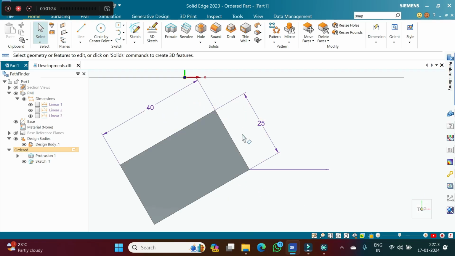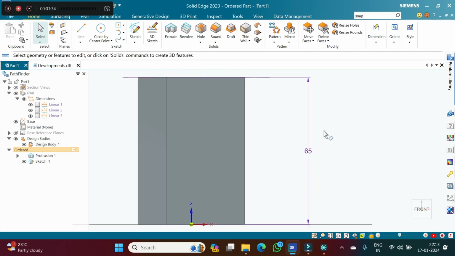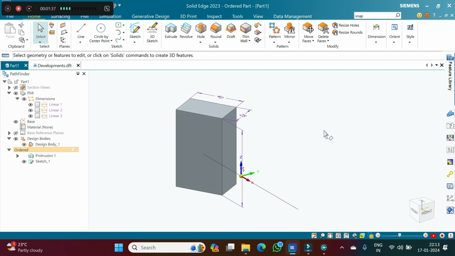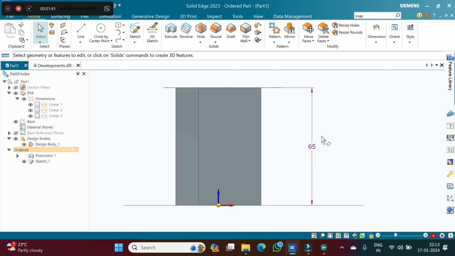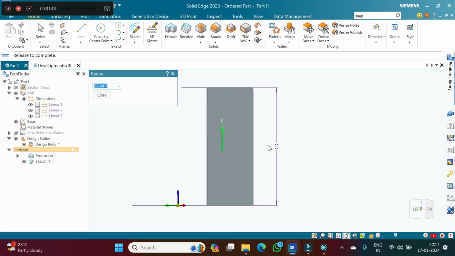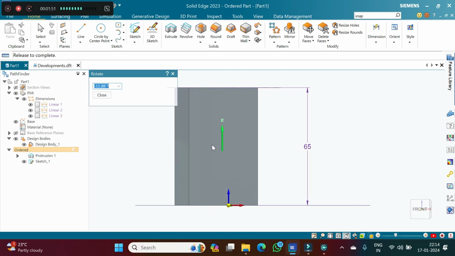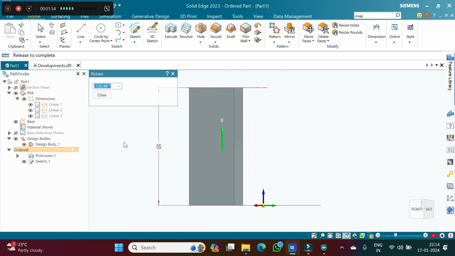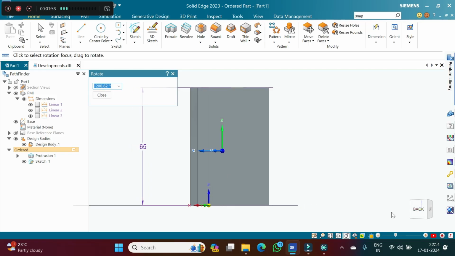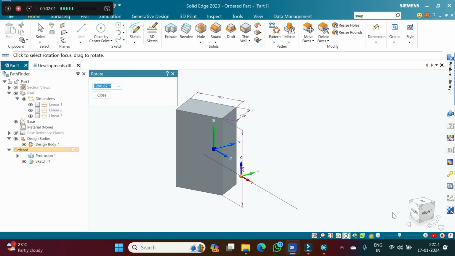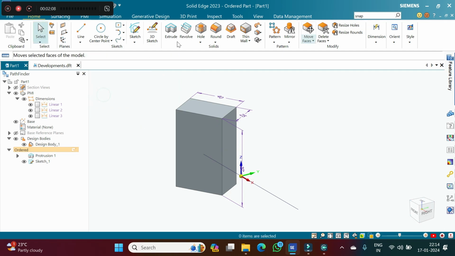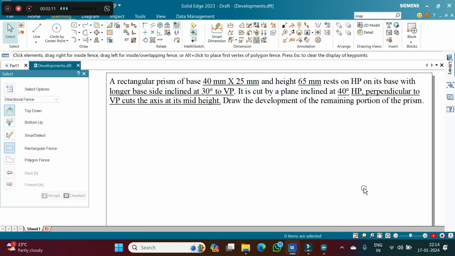Now coming to the top view, with respect to XY line, one has to construct a 40 by 25 rectangle which is having an inclination of 30 degree with a longer base side. This is going to be that one. Coming to the front view, this is how the image looks like and this is the actual solid. Here one can see that this one is going to be the rectangular face which is of 25 millimeter and this is a 40 millimeter rectangular face, again 25 millimeter rectangular face and again 40 millimeter rectangular face. Like this we have totally 4 rectangular faces which have to be developed first and then we need to apply the cut portion. Now let us understand how to create this solid as per the given condition.